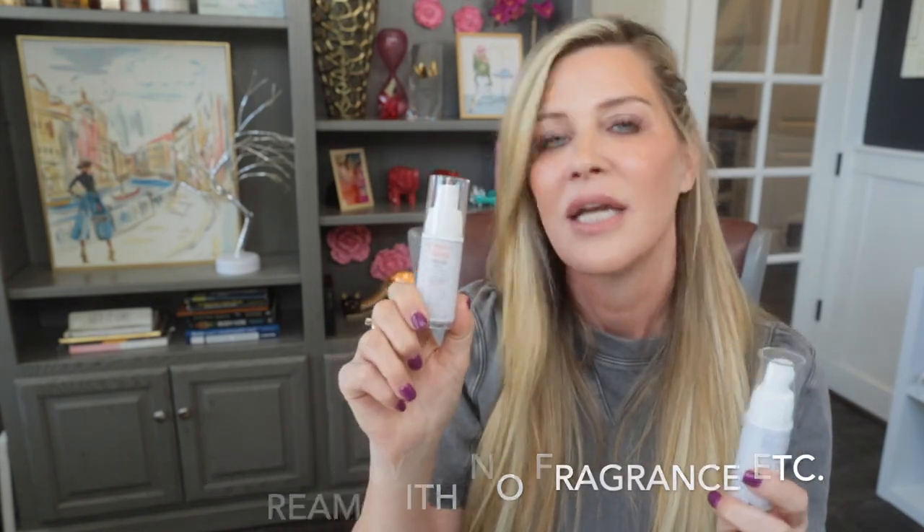They both have glycerin and sodium hyaluronate, which is essentially a hyaluronic acid — so a humectant and a moisturizer — plus that retinaldehyde. Remember, retinaldehyde is the closest you can get to a prescription retinoid without a prescription, and it's really hard to find in an eye cream. Something important to know: retinaldehyde is actually less irritating than retinol and more potent. So if you have sensitivity around your eyes and want a vitamin A, I'd really consider retinaldehyde instead of retinol, and check the ingredient deck for fragrance, citrus peel oils, or other known irritants — avoid those at all costs.